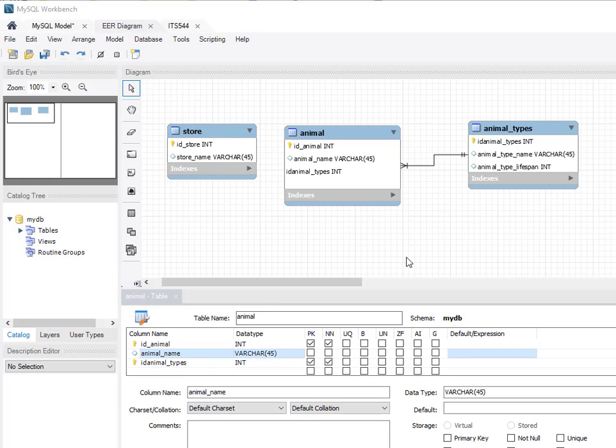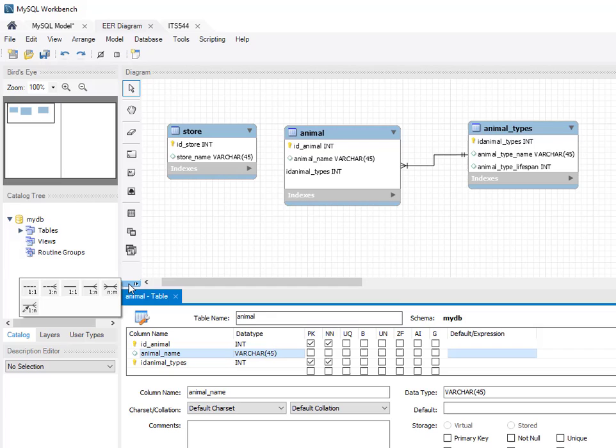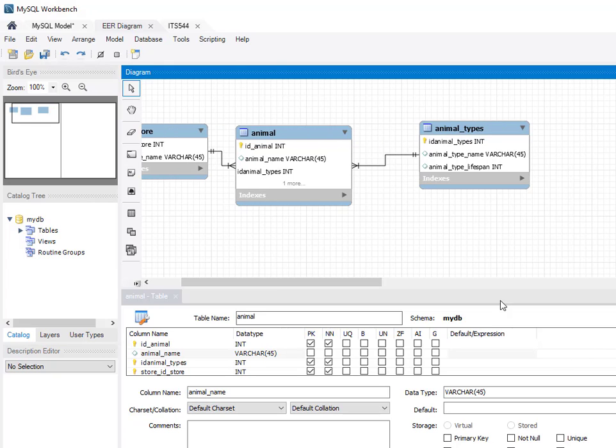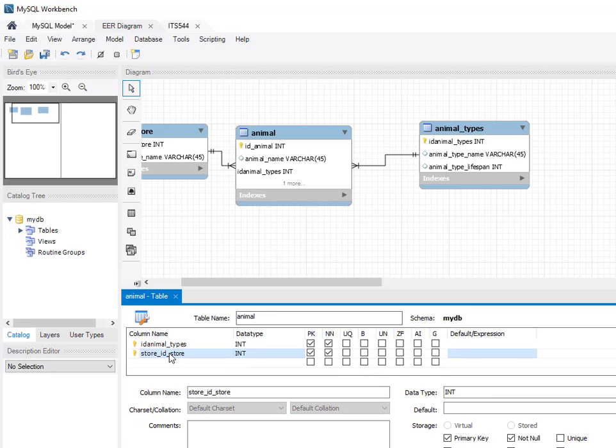So if you think about this example, one store can have many different animals. So we would have our relationship of one to many, and we click on the many thing first, and then the one side. So one store has many animals, and you can see in our animal table, it's added the ID for the store where this animal lives. I'm just going to change the name.